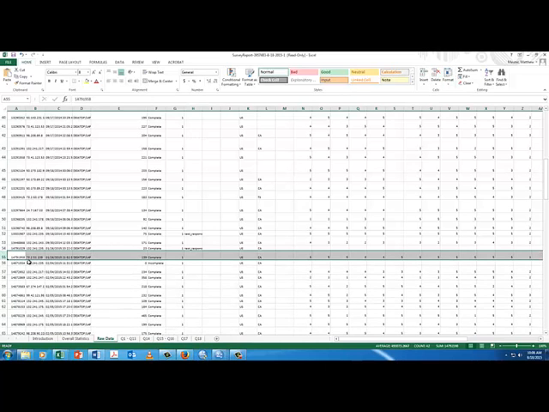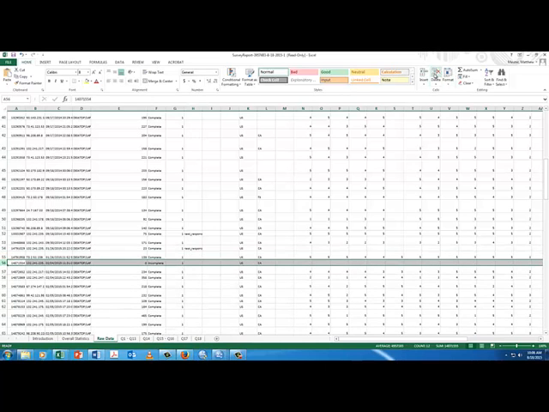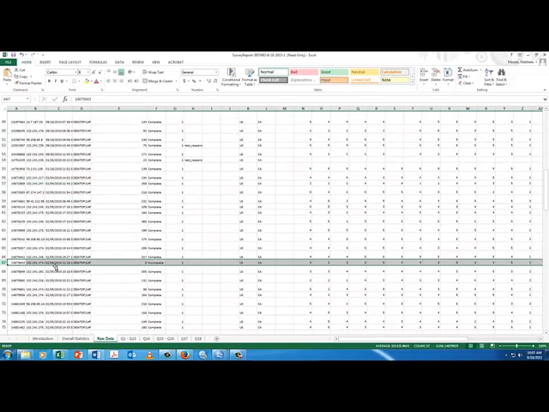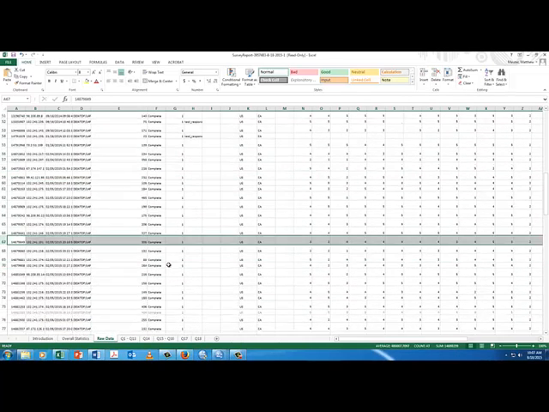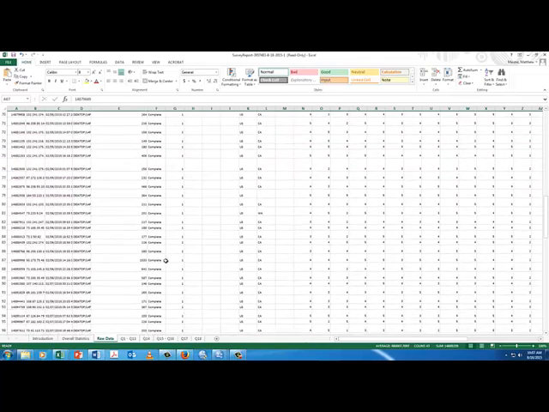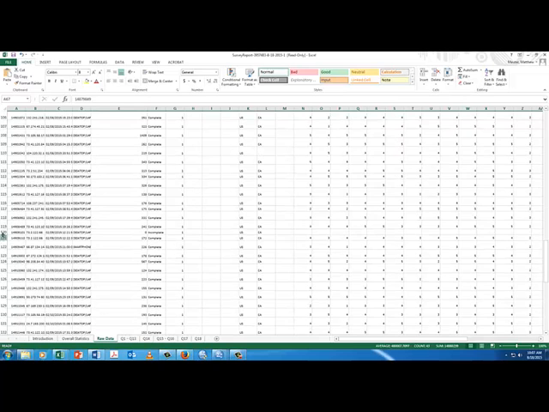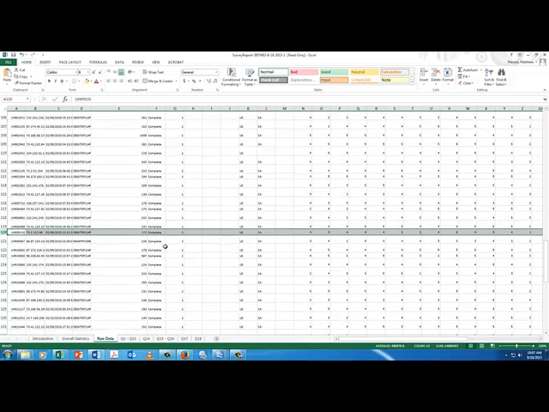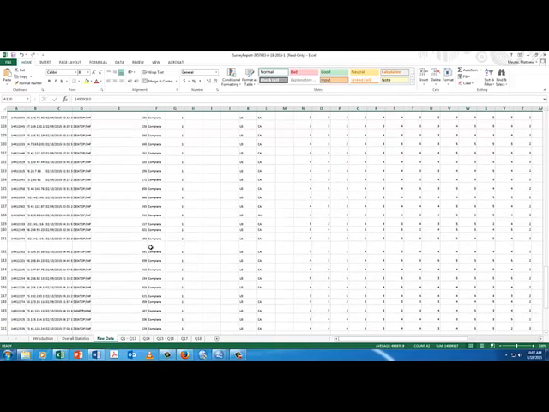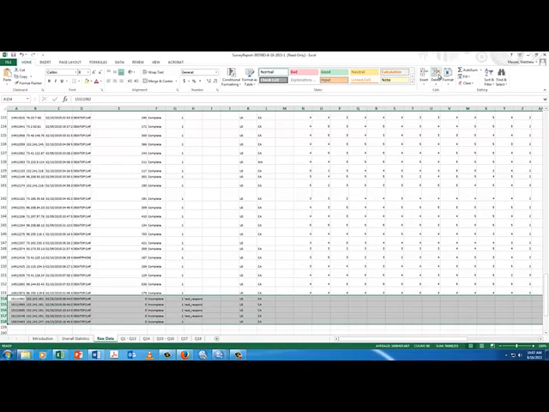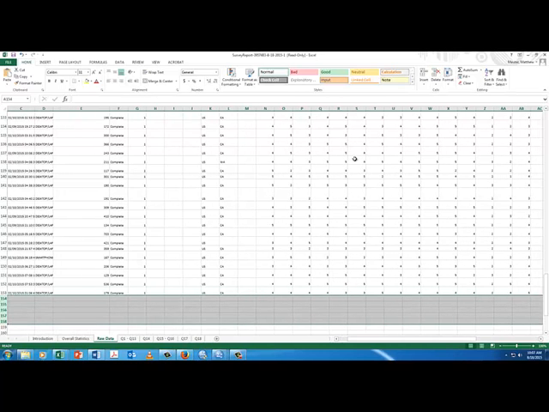So you can see I have quite a few of these that were not really completed, and it doesn't appear as if there's any data in those, so I'm going through and deleting all of those that are listed here in my spreadsheet. Just delete a few more of those, but you get the idea. And then down here at the bottom there's a series of them, and I will delete all of those. So now what I'm left with are actually survey responses where people have answers to their questions listed out here.